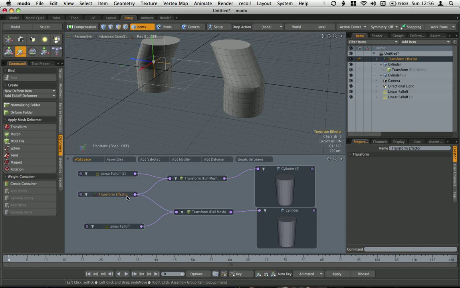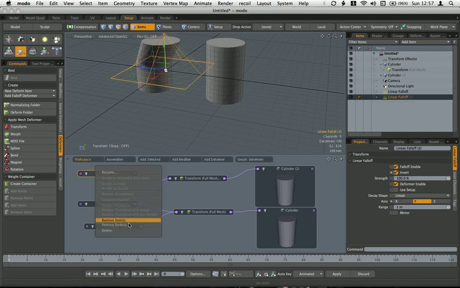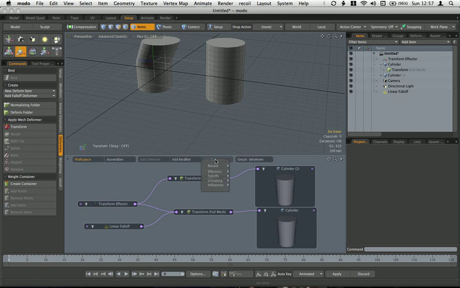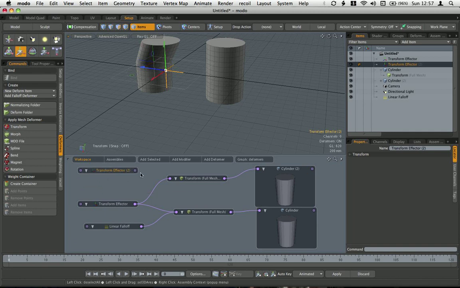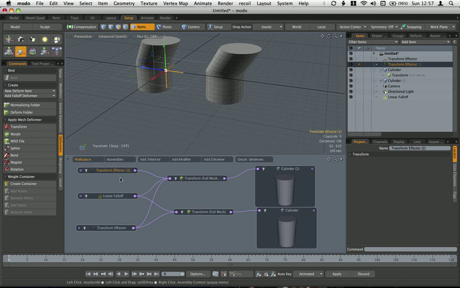Another thing I could have done, of course, is I'm just gonna get rid of this one. Delete it. I'm gonna give myself a different transform effector, and you can see what's gonna happen now. I'm gonna apply the same linear Falloff to both meshes.